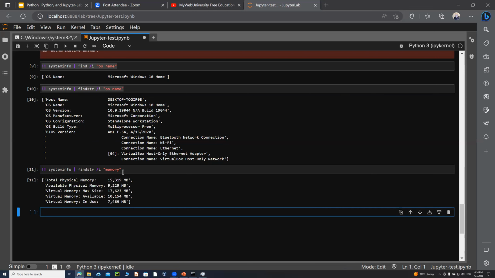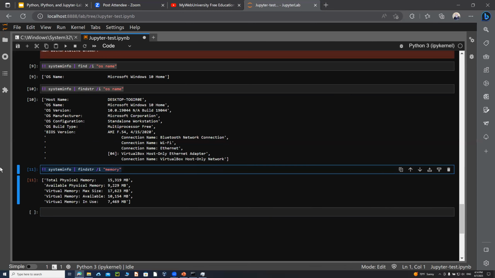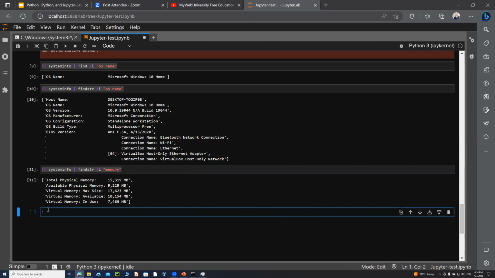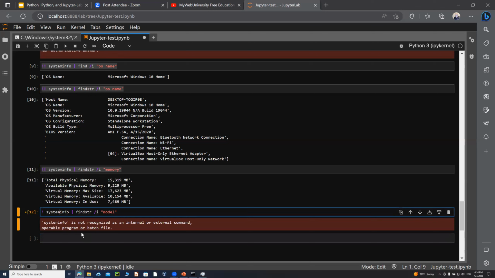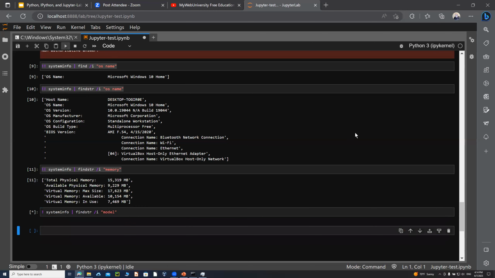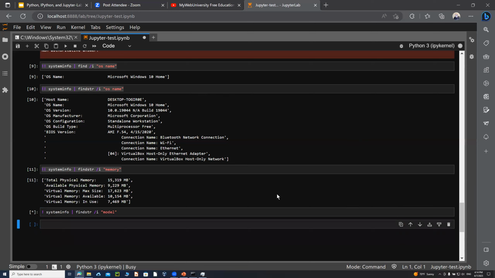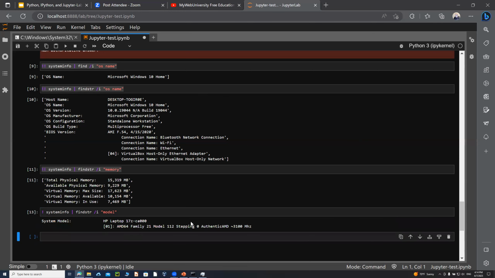Similarly, if I want to get a model, for example, I could just use one bang, also systeminfo and then find string slash I and then model. Then this one will just give me the model of the system. Systeminfo, I must have typed it wrong. Instead of system, I wrote the system with N. That's why it failed. And now it's going to work. And it gave me the output that I wanted to get.